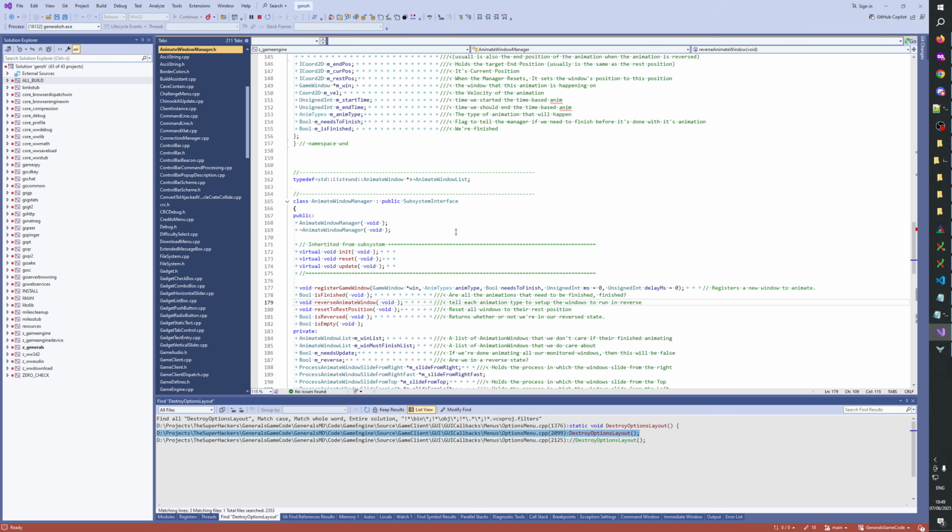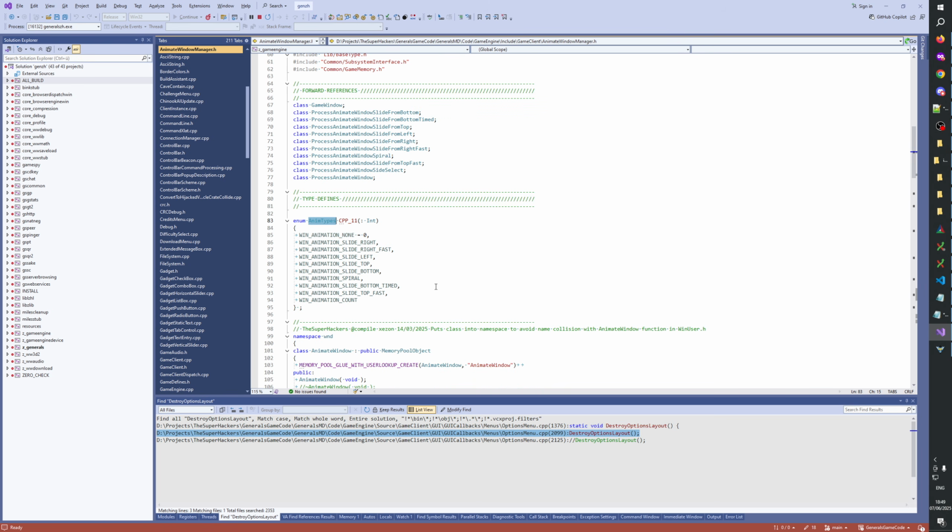Just start game window. Needs to finish. Enum type. Slide right.